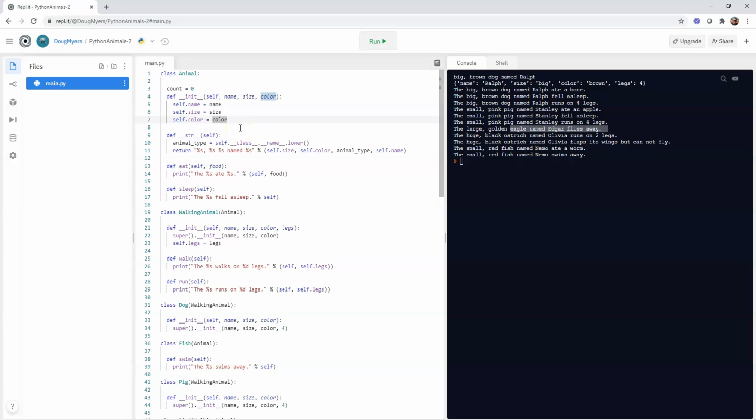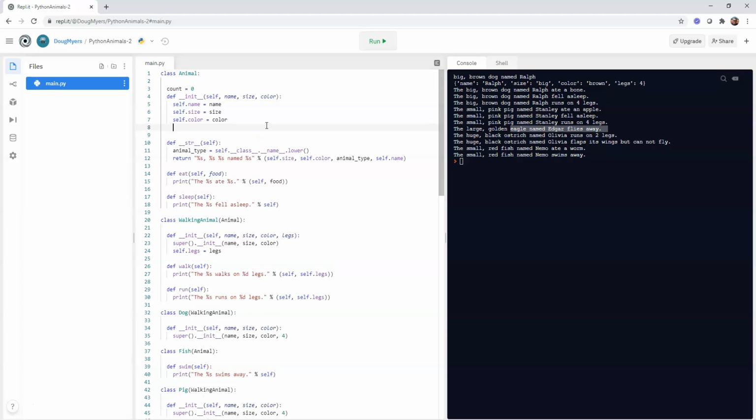Every time I create an animal, I want to increment this count variable to keep track of the number of animals. Now, the way we coded this, all the constructors, no matter what kind of animal, are eventually going to call the animal constructor. So every time the animal constructor is called, I can increment this variable. Now, here I need to refer to it, so I have to put Animal dot in front of it. That's the class name, because it's a class variable. And I want to increment it by 1 every time an animal is created.